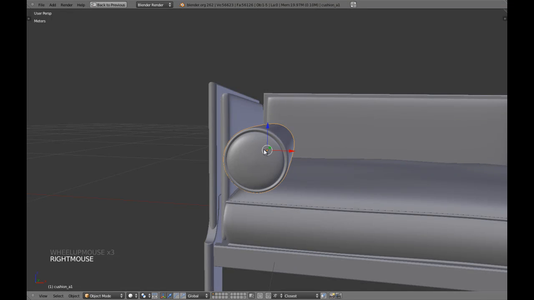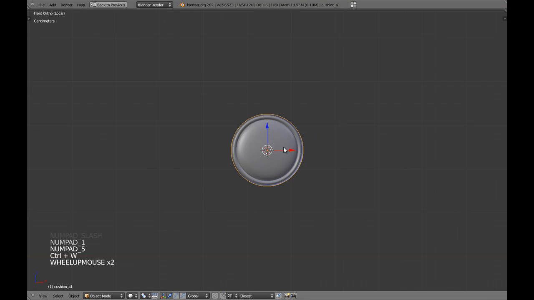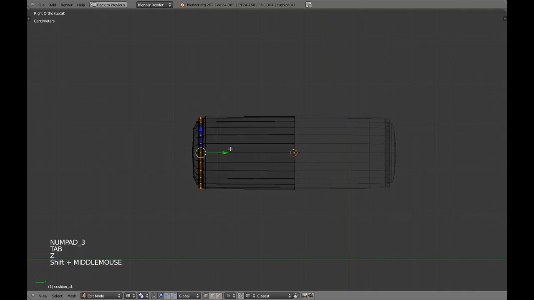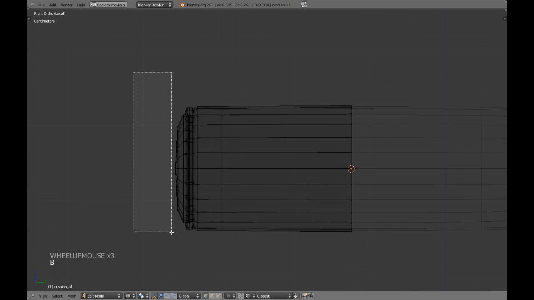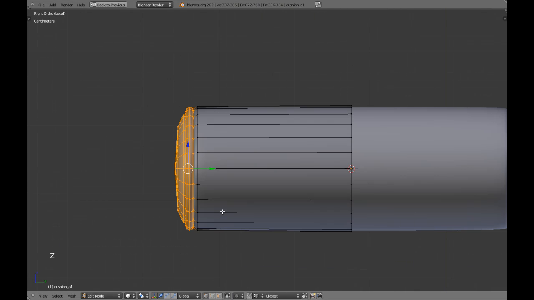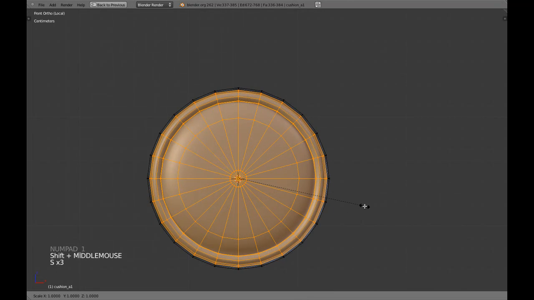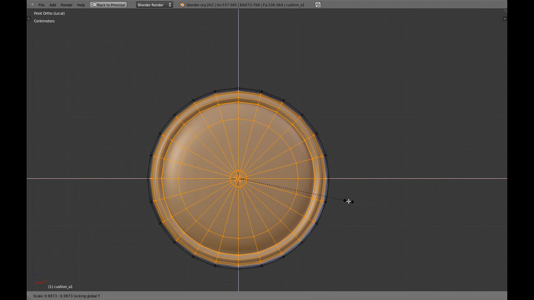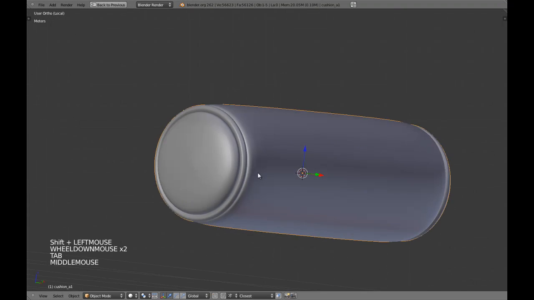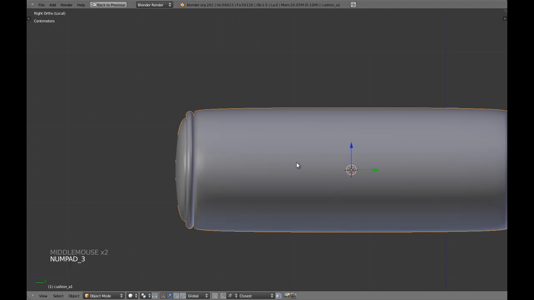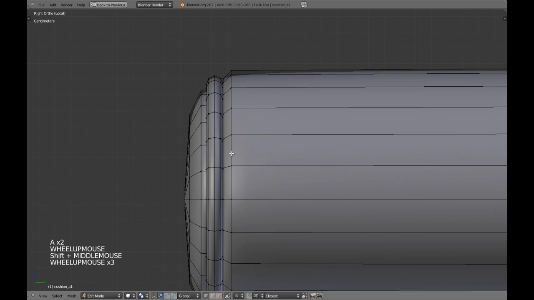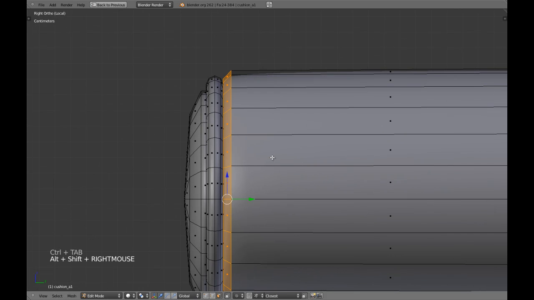Okay, I got something. We are going to scale this object in here. We're going to scale it to the y-axis because this should be smaller than the rest of the object, and these faces in here, we're going to scale them to the y-axis again.